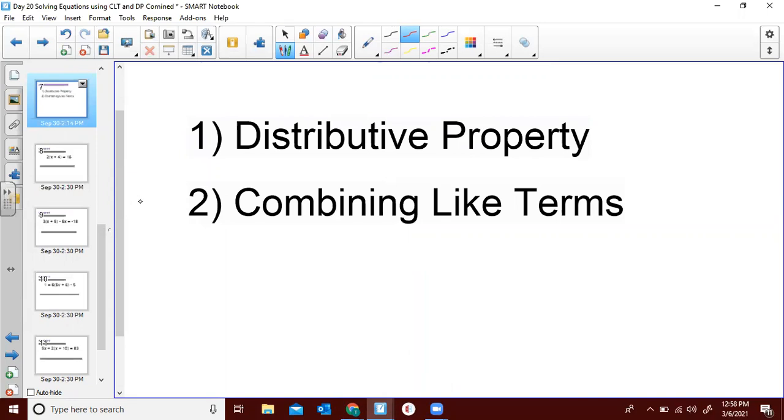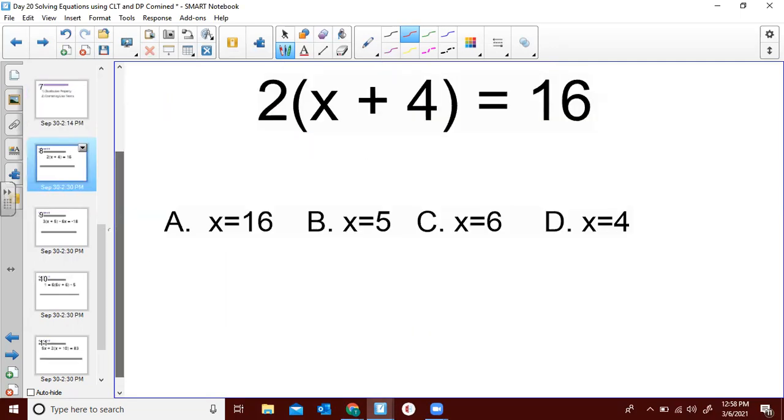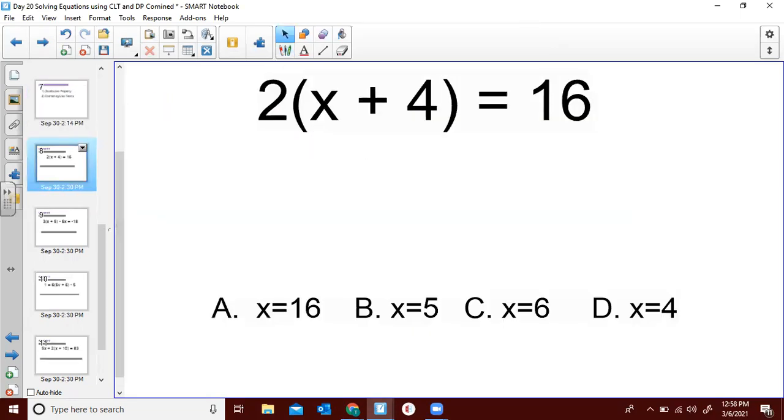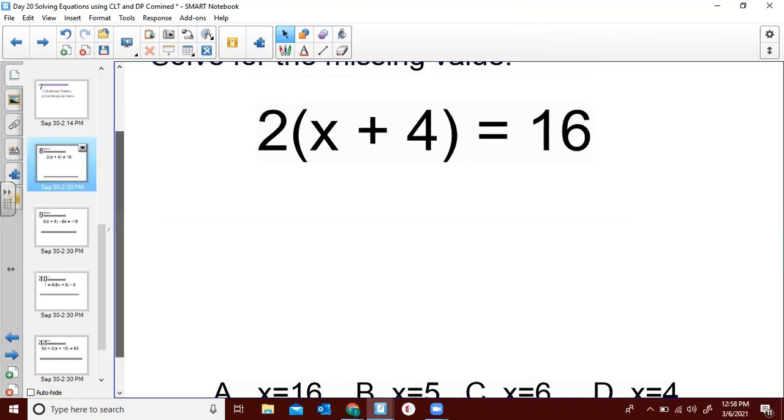We know how to combine like terms, but we also learned in unit 1 was the distributive property. So with that being said, step 1 when solving would be the distributive property. Step 2 would be combining like terms. And we touched on this a little bit in a lesson last week, I believe. So like I said, I'll show you how to do a couple by hand, and then we'll do some using Desmos. You'll obviously see how much easier Desmos makes this.